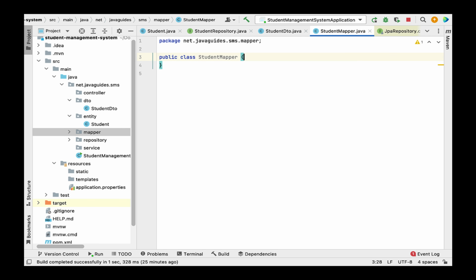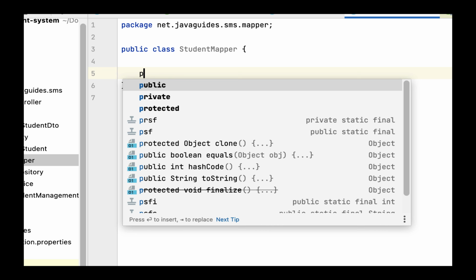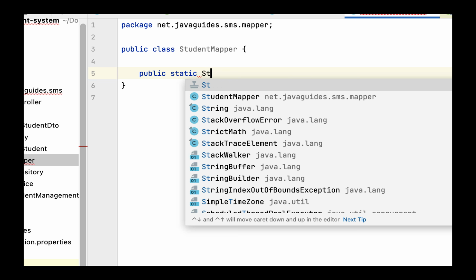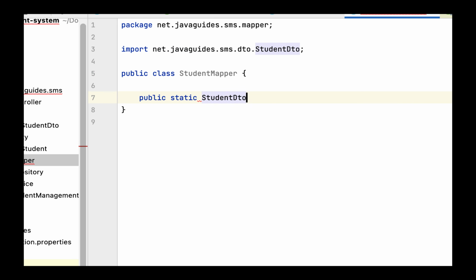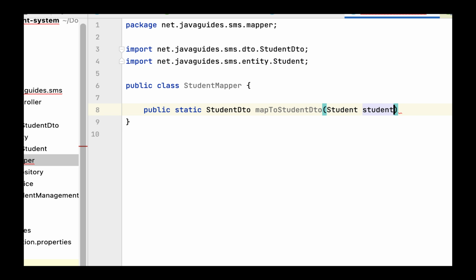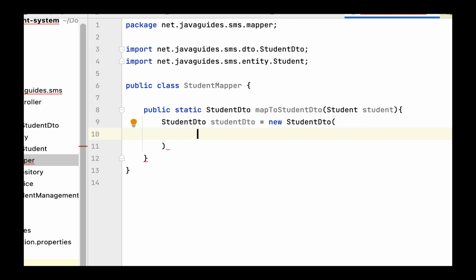Alright, so within the student mapper class, let's create a static method, and let's give the return type as StudentDTO, and let's give the method name as mapToStudentDTO, and let's pass the student JPA entity as a parameter. Alright, perfect. Now let's have an instance of student DTO, and let's use the constructor to pass the values to the student DTO object.